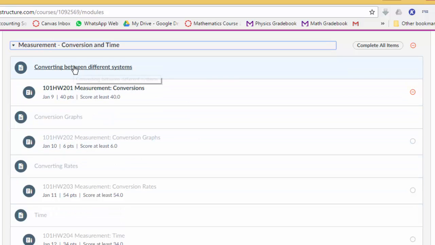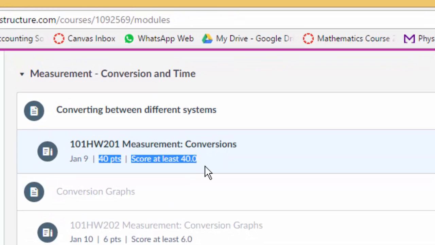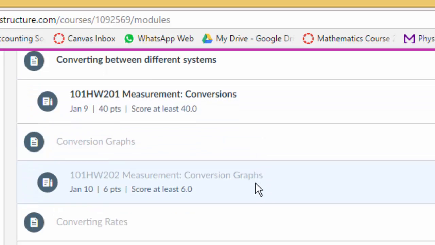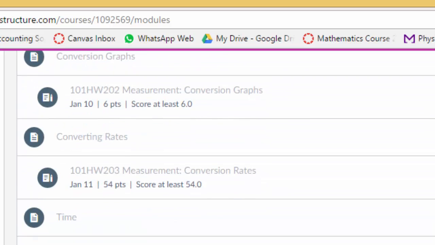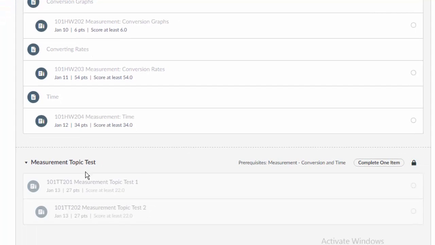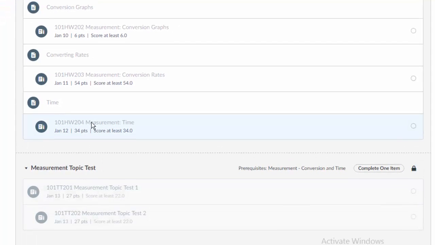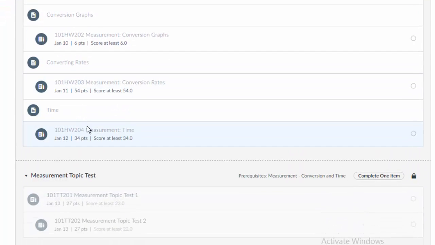So you first have to read that, then you have to do the exercise, and notice that in order to complete this exercise, you have to score 40 out of 40. Similarly, after this first module, there's a topic test module, in other words, a test related to the work that you've just done.